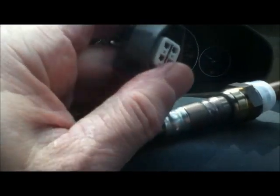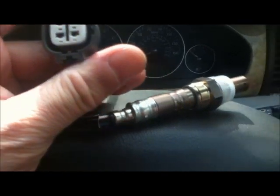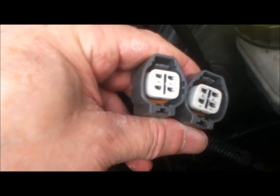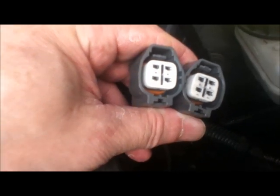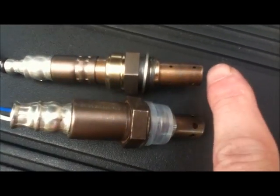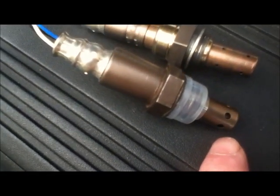The other thing is that this connector is a different colour to the original one — it's dark grey whereas the original one is light grey. That put me off, but that's because this is a patterned part. Putting these two connectors together you can see that they are handed and the one I've already fitted to the car is the wrong one, so I'm going to have to do it again. The other noticeable difference is the size of the holes — the correct one has small holes, and the one with the big holes goes in the front of the engine.